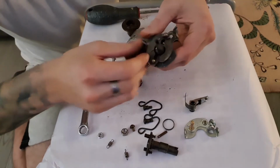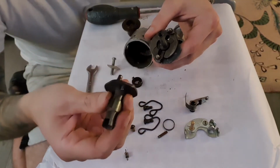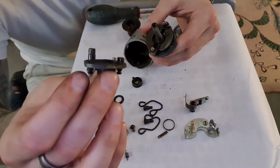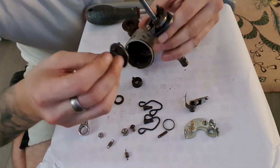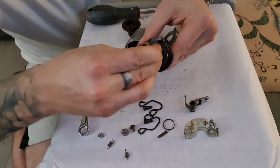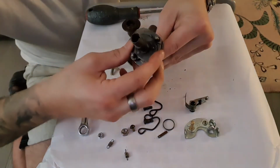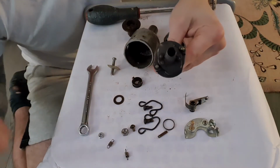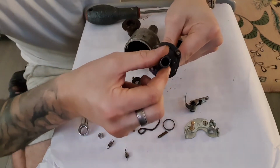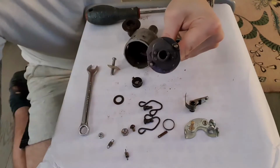Right, so once they're in place, what you've got is the actual advance plate itself, and in this particular distributor you have one pin that's longer than the other, and that locates into this particular hole here, so you can slide it down over the top and it will lock into place. Now you can mimic what the advance weights actually do by just holding the bottom of the shaft there, giving that a twist, and you can see that the advance weights swing out.